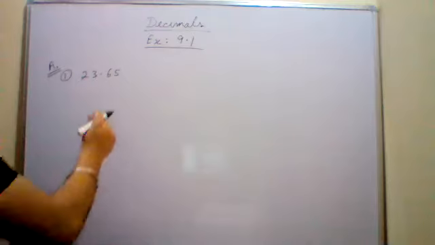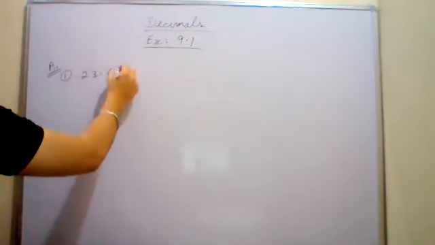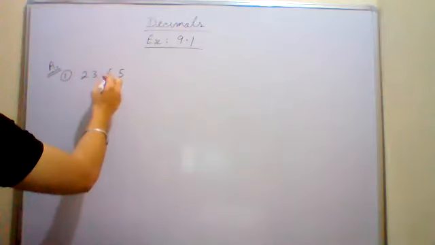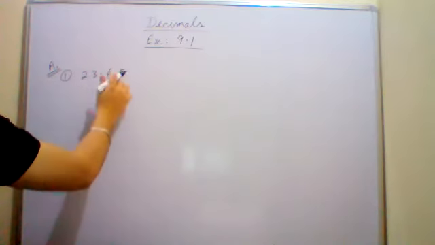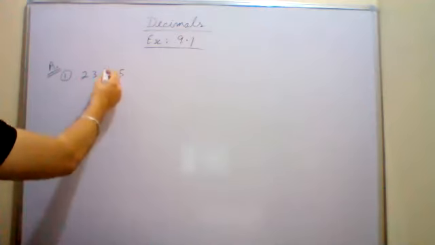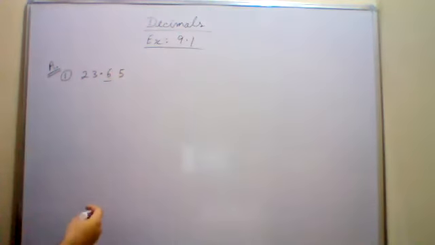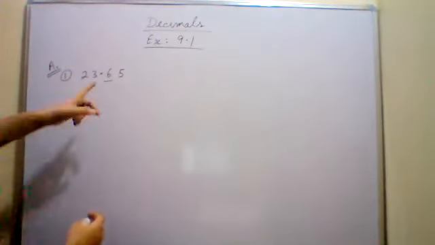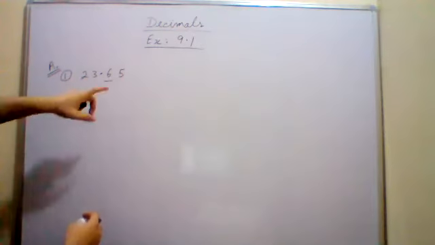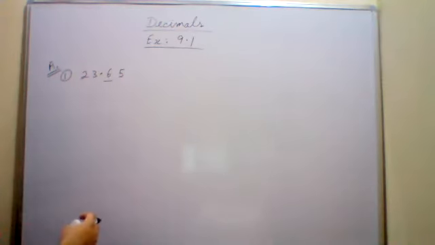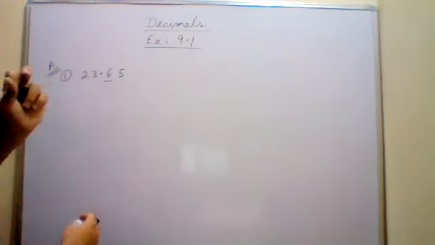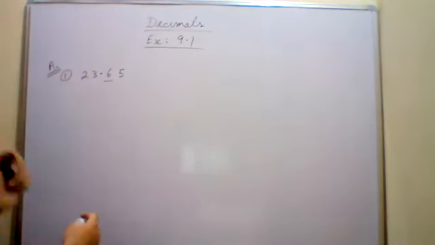Here you have to make the place value chart of this number. They have also underlined 6. That means you have to make the place value chart for the whole number, and for the digit 6 you have to write the place value. So two things you have to do in the question. First, make the place value chart. Second, write the place value of 6. Place value chart and place value are two different things. There is a slight difference.